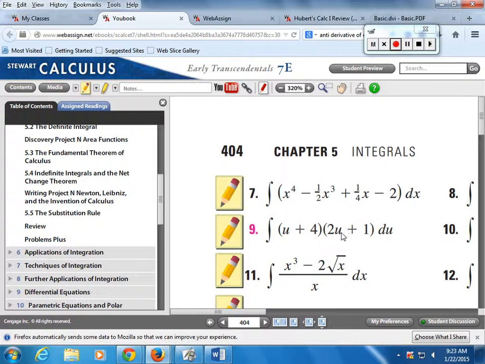Exactly. That number 2 is another one that people stare at. People don't stare at the first one because they know from Calculus 1 that if you have a sum of terms, you just break it up. But the problem is when you have like number 9 or that problem we did a while ago where you had to distribute, that's where people have the Patrick Starfish moments and stare at it and go, I don't know what to do. Just rely on your algebra and get it into the one before it, number 7. Get it into that type of form by using the FOIL method. Pronounce it however you like.